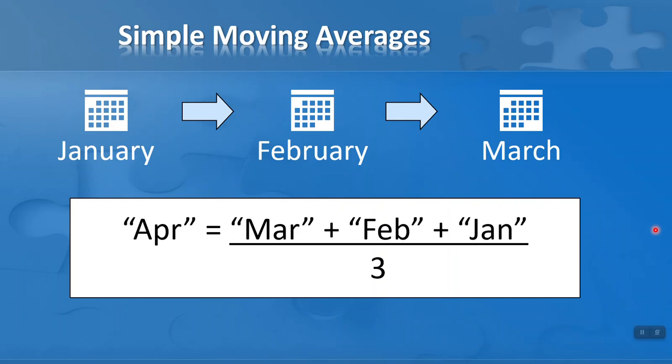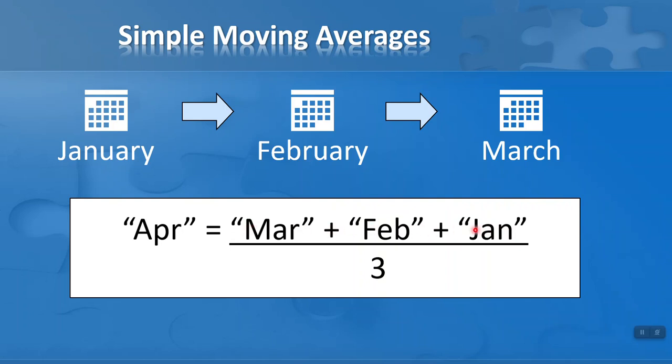So I've put my 3 months across the top up here. This is a 3-point simple moving average because I'm using 3 months here. And so what I want to be able to do is, how can I use these three figures for January, February and March and get an estimate for April? And in a simple moving average, for a 3-point moving average, all we do is take the three most recent time periods, and note I've written them backwards here. It's not that important here, but in a weighted moving average, it is very important. And you'll also see in the formula in a moment how meaningful this can be.